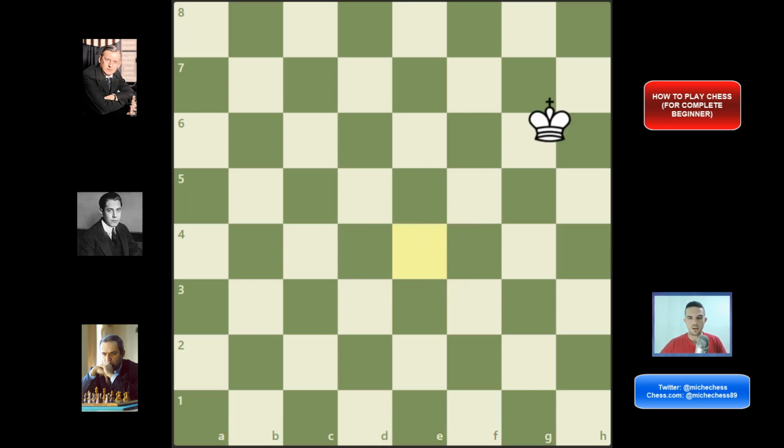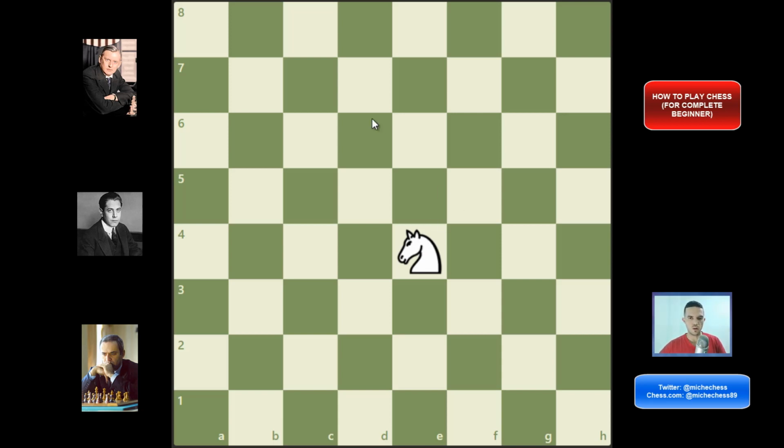After the king, we need to talk about the knight, and the knight is a little different, maybe a little harder to understand, because the way the knight moves is a little different. The knight is going to move in an L shape. It's not a straight line. It's going to be an L shape. So, for example, a knight here can go here, and always the L is going to be 3 squares: 1, 2, and then 1 step to the side, and 1, 2, and 1 step to the side. So always like an L, but everywhere.